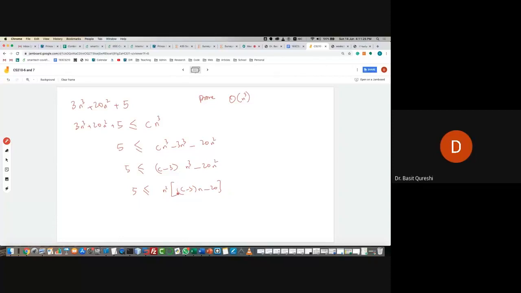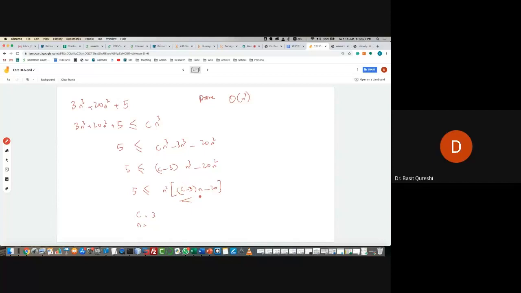The idea is that we want to separate n from there, so we try to do that. I think this is the best we can do. It can't be any more than this, so let's work with what we have. Let's try to substitute some value and see what we get. We have some value of c and some value of n. If I pick c to be, let's say, 3, that's going to become 0.